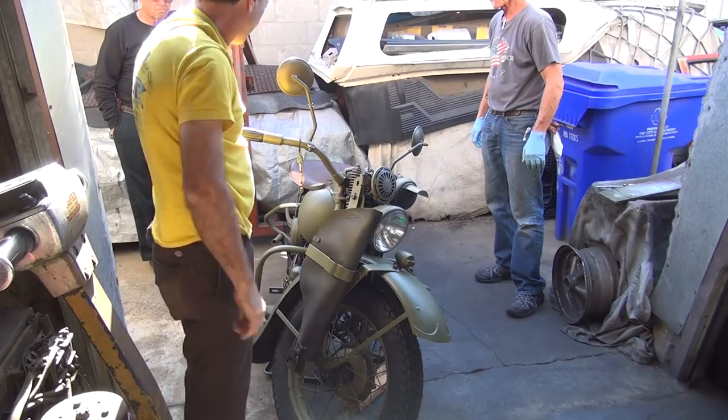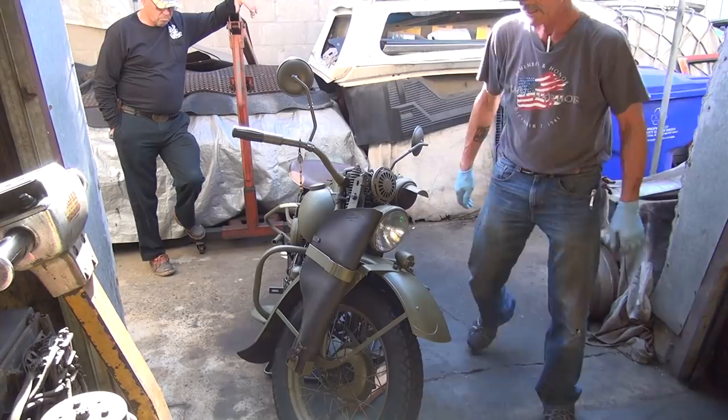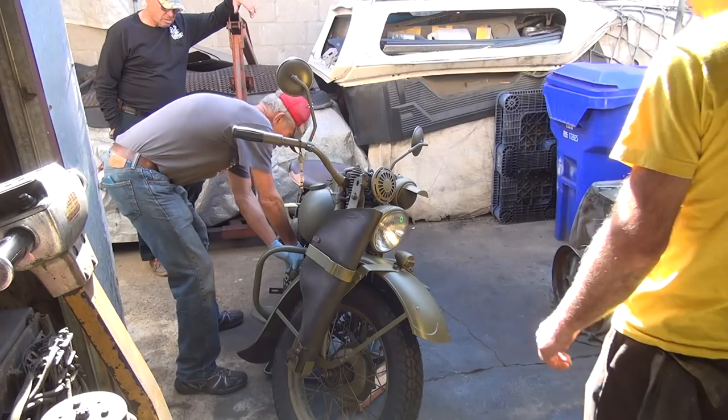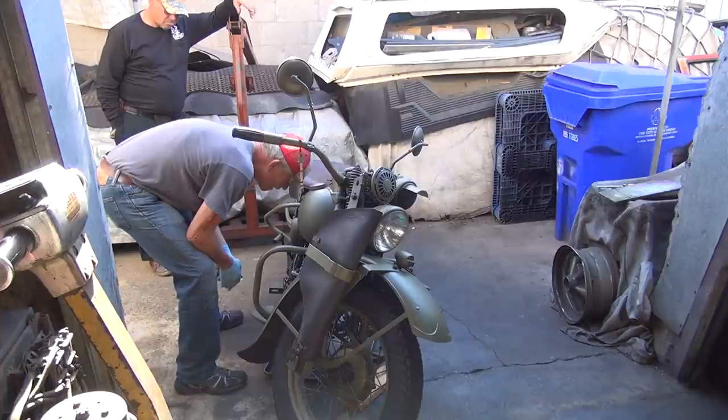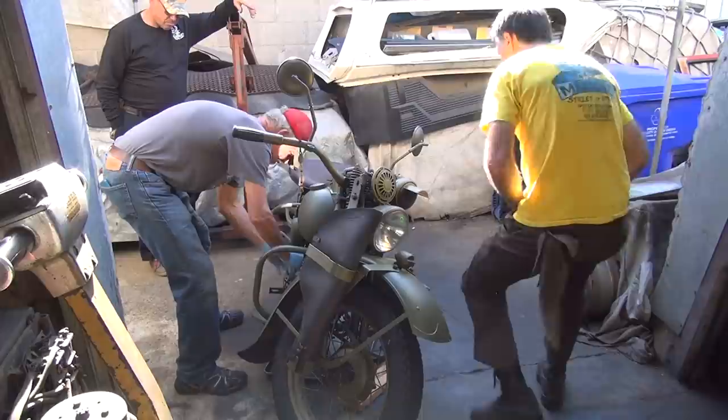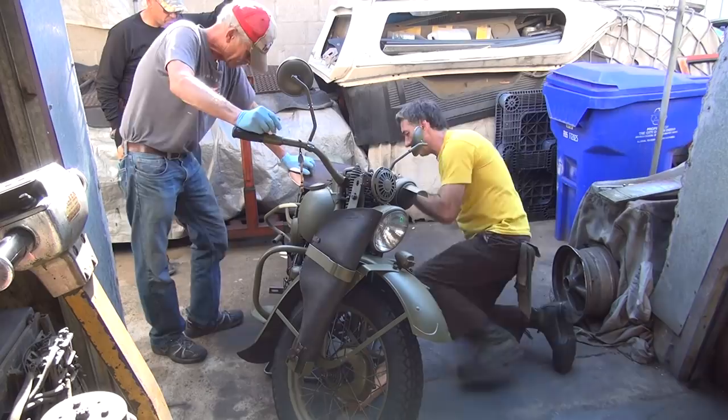Let's get the ignition figured out. If that thing was going to start, it would have run a long time ago. We did get spark. One cylinder did. I don't know where it's at. It's got an electronic on it. Yeah, I know. That's why I can't check it. That's probably a 7A. First thing about electronic ignition. Okay, we're going to figure it out. 7/8 socket.